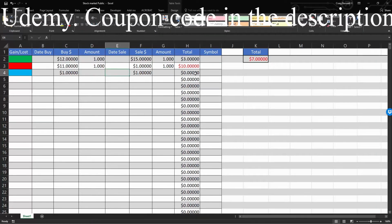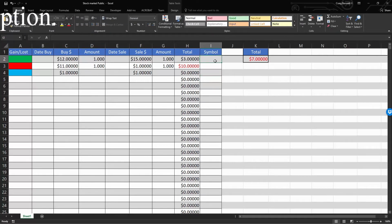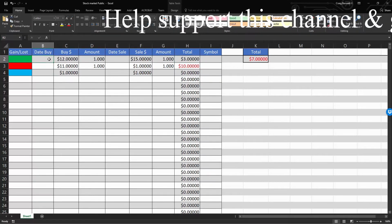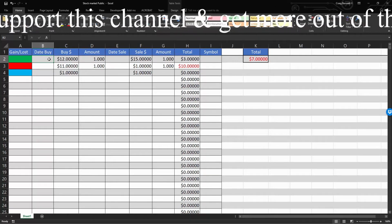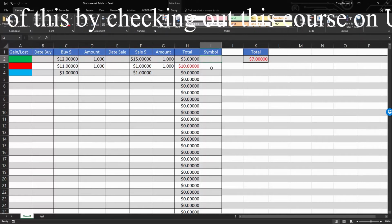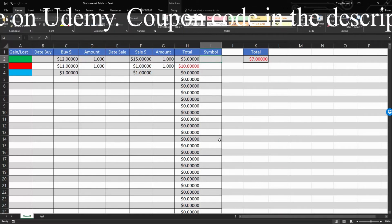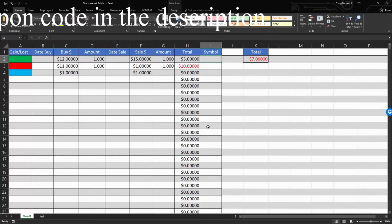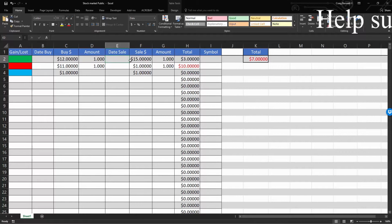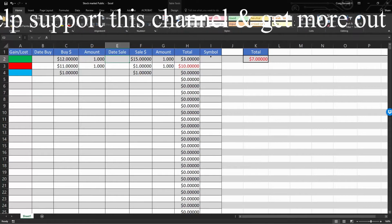The date, buy, sell, and symbol doesn't do anything. It's just reference material. What I found is it's best to fill in that type of stuff so you know, okay, this is when I bought it, because I've got stocks personally that are a couple years back, 5 to 10 years back. And the thing with the symbol is I can go ahead and use find on page and search for the symbol in all the instances, and I can see, oh, this is the one I was wondering about, or maybe for tax reasons I needed to know that, whatever it may be.